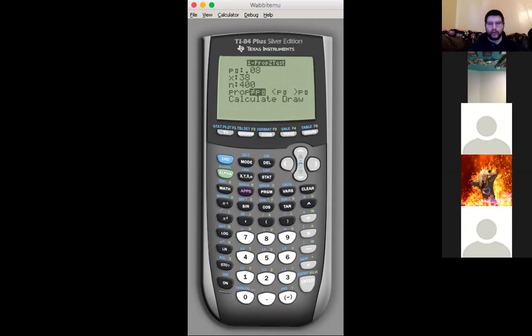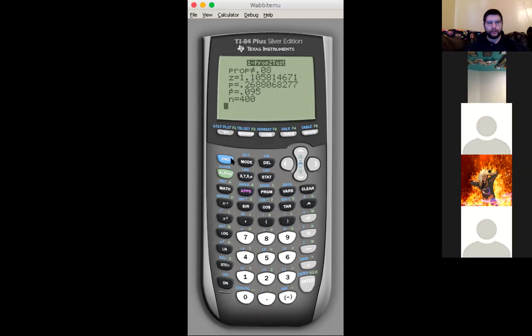Wait, so traditionally or the p-value method are both done the same way on the TI? Yes, on the TI, we do it both ways because we need the test statistics. That gives us our test statistics. After that, you get your critical values using inverse norm, if we're doing it traditionally. So hit enter and we get the p-value is 0.2688. It also gives us our test statistic right here. So either way, if we're using traditional or p-value method, we need this test statistic so that TI can give it to you like that.